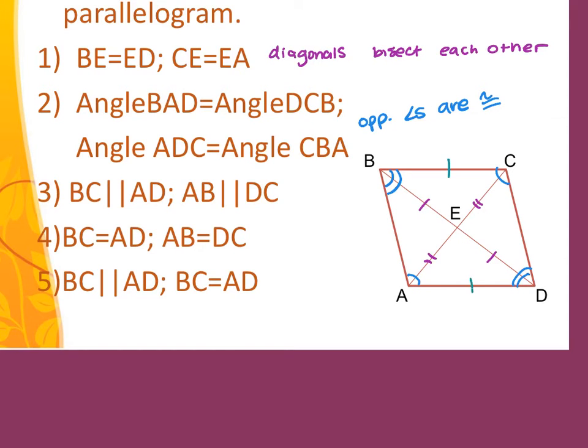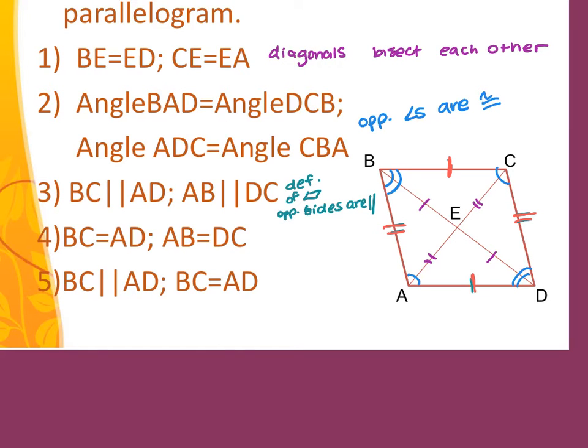BC is parallel to AD and AB is parallel to DC. Yes, and why? Opposite sides are parallel. Definition, this is the only one that you can use a name. Definition of parallelogram or opposite sides are parallel. So you can use either one. This is like a proof. If you could use this in a proof, this would be one of the ways you could use it in a proof.